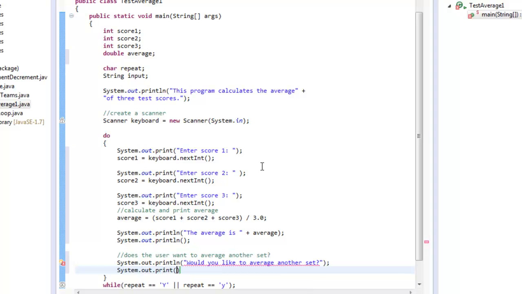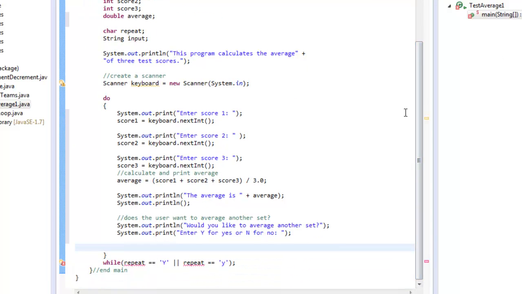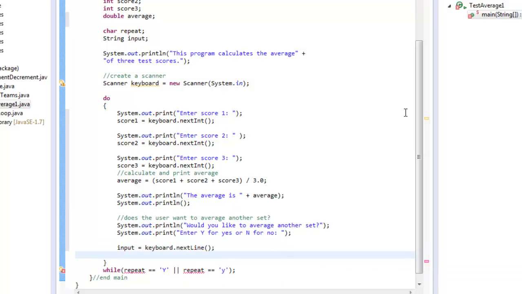I'm going to say system.out.print, not print line. We're going to put enter y for yes or n for no. Technically, they could put anything that isn't a y, and it would actually work. We're going to say input equals keyboard.nextLine. Then you're going to say repeat equals input.charAt(0).